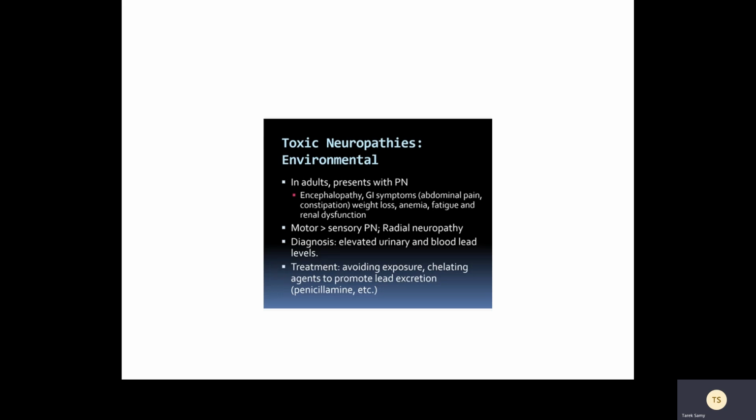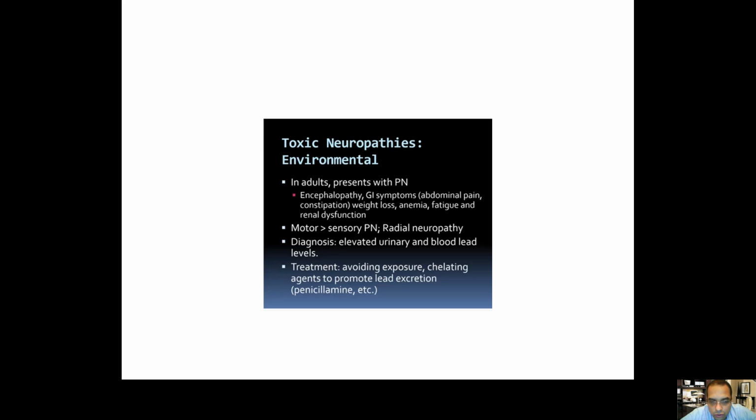So lead toxicity can be really serious. You just have to think about it. Think that it is one of the important causes of neuropathy. And usually in lead toxicity there is more motor than sensory affection of the peripheral nerve, and the diagnosis is through elevated urinary and blood levels of lead. The treatment is to avoid exposure to lead and to give something that is going to chelate the lead and clear it from the body. This is called penicillamine, and this will lead to lead excretion.